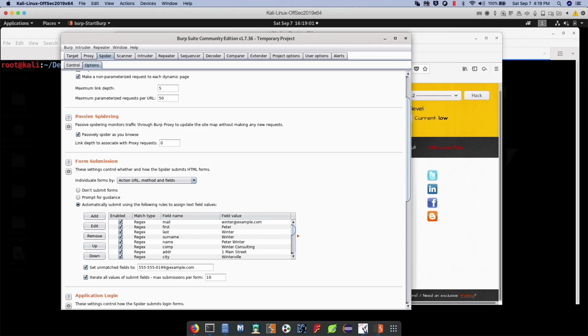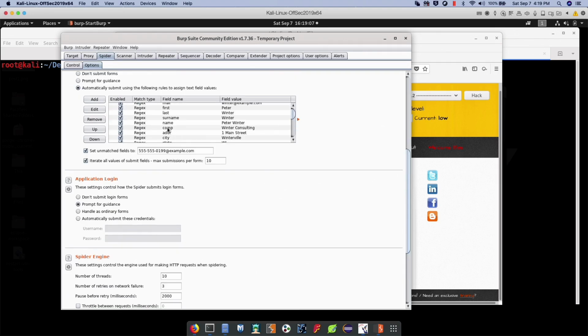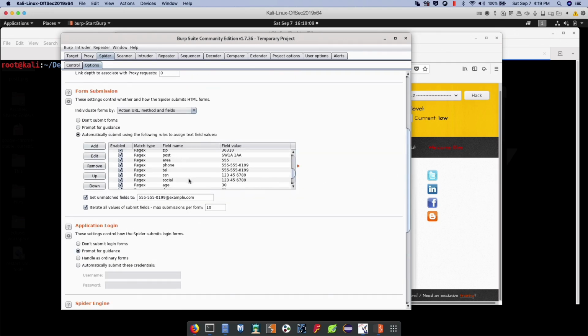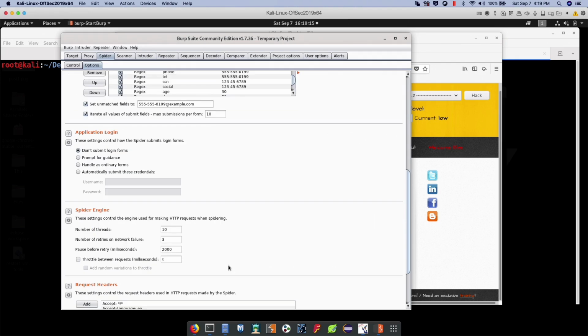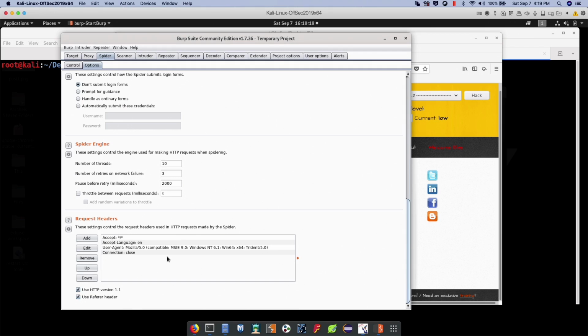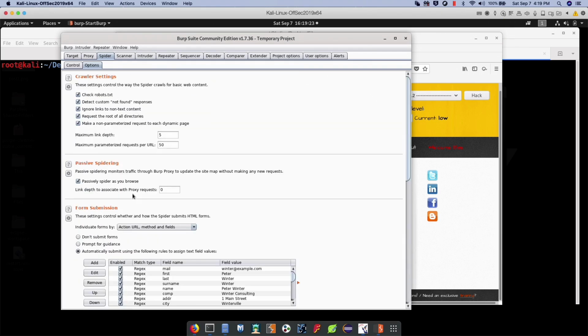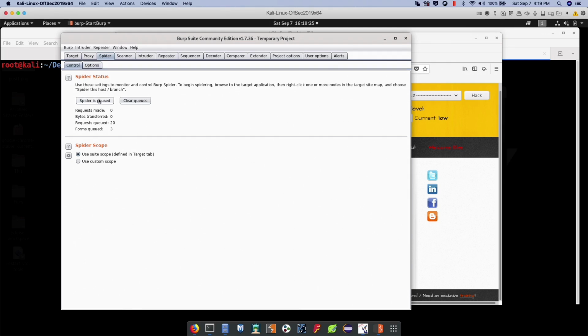The point is that you can limit what to gather, what to go to, prompt for guidance, don't submit login forms, for example. If we don't want to log in to the pages, just ignore the pages that we're actually scanning for, edit some stuff right here, and we can start a Spider.